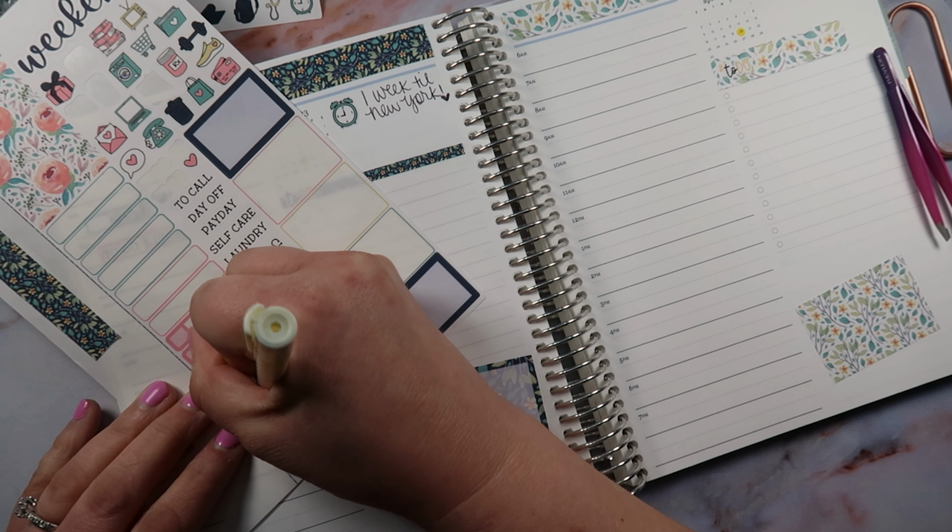And then let's flip the page. So we, excuse me, we have work. So let's put that in on one of these little baby stickers here.